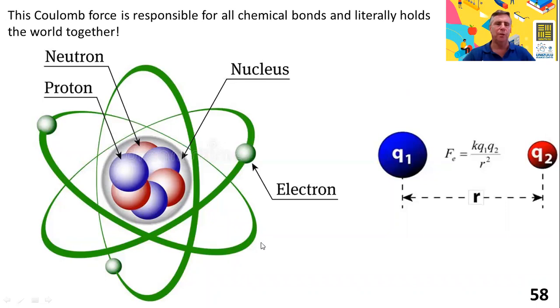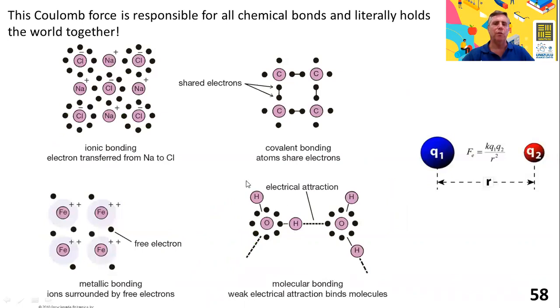So just to illustrate this a bit, we're still busy with page 58, but you won't see this in your book. So if you just look within an atom, what keeps the electrons from flying away? Well, it's the electrostatic force of attraction between the negative electrons and the positive protons, which are bound up in the nucleus. What holds different atoms together in bonding? Well, in ionic bonding, covalent, metallic, or even intermolecular bonding, it's an electrostatic attraction between the nucleus and the electrons. And so electrons are sometimes transferred, they're shared with covalent, or they're delocalized with a metallic bonding.